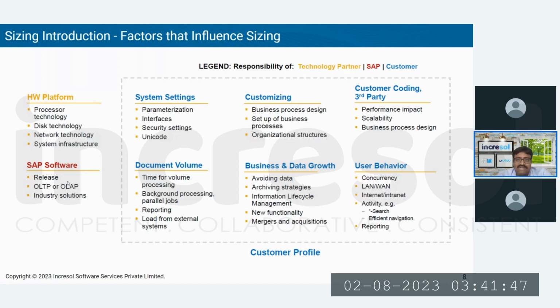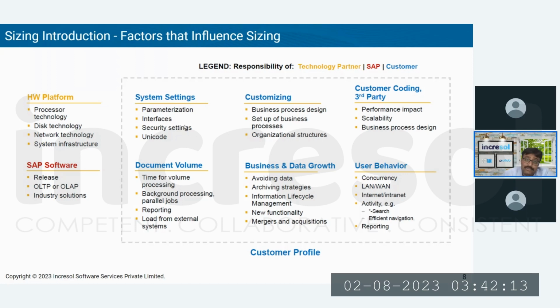And also if you are having some additional solutions or heavy industry solutions, for example retail-oriented solutions, they're data intensive and process intensive, so the sizing parameters will change. Those factors definitely impact your sizing. Along with them, there are some other parameters we should consider, like your security settings. If there are heavy security settings, again that impacts the performance, so we need to consider them while doing the sizing.